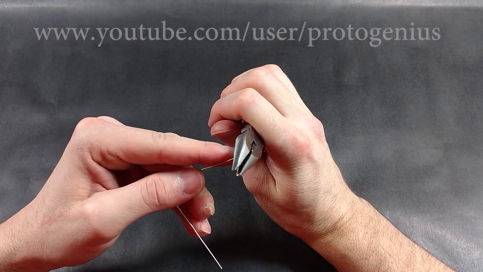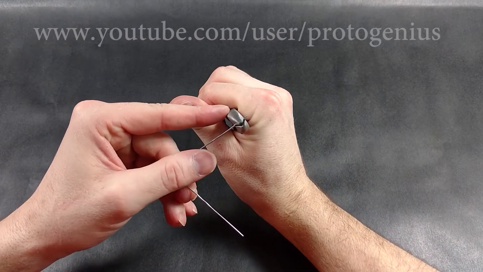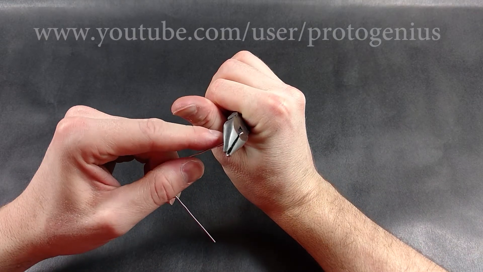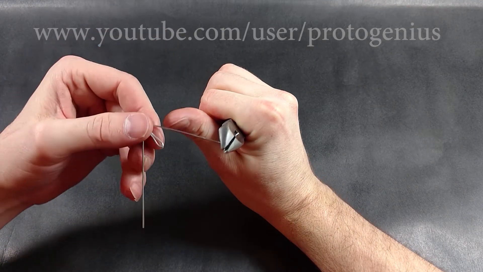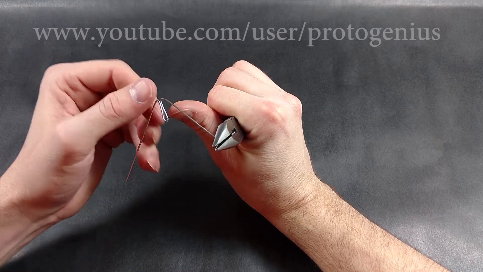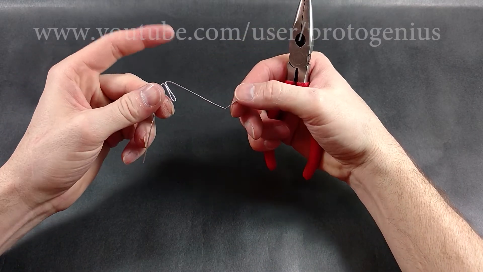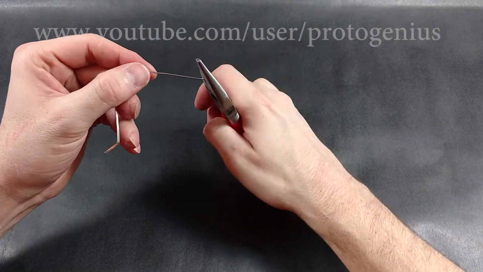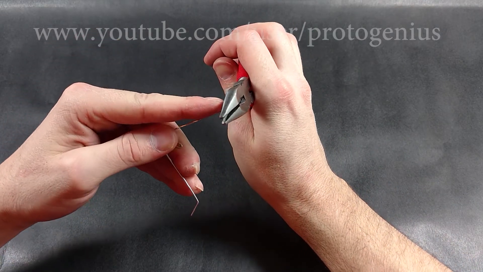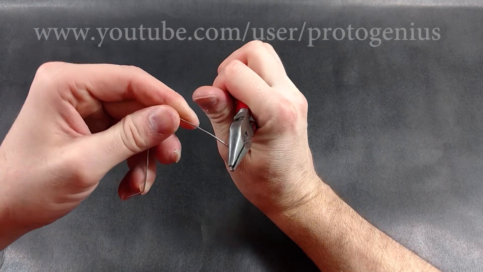Now I'm going to take my pliers, I'm going to go ahead and grab onto the side right here and just bend this upwards a little bit. Just like this right here, go ahead and twist that. And so now it should be pretty parallel with the ground when the wheel is sitting on there. And so we're going to flip this over and do the same thing on the other side, just like this. Just like that. Perfect.